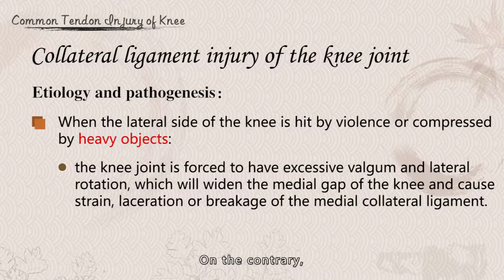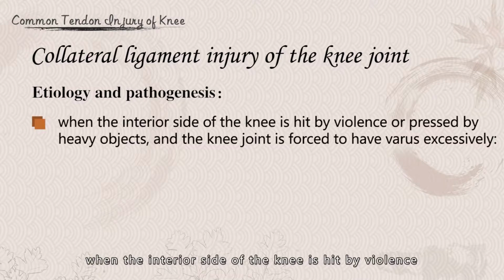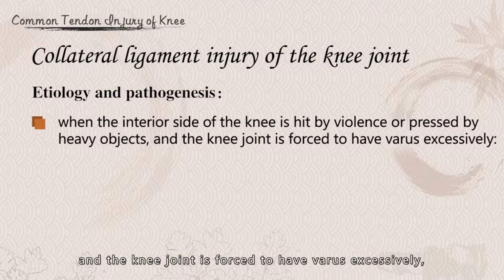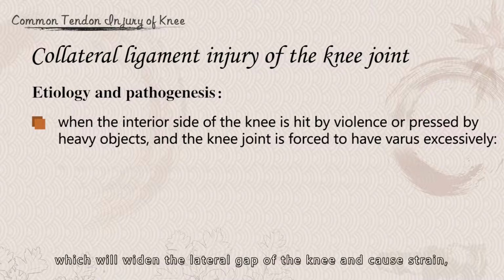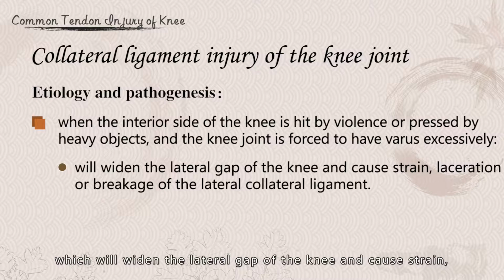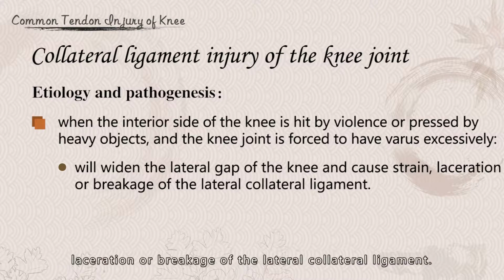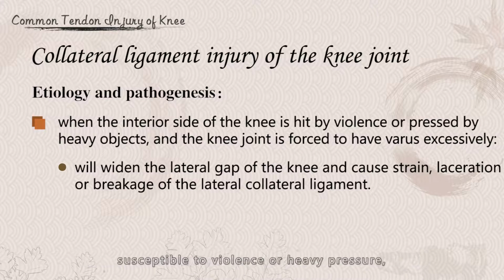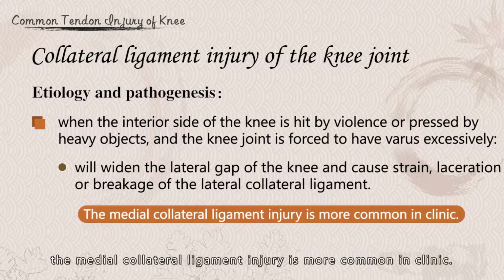On the contrary, when the medial side of the knee is hit by violence or pressed by heavy objects, and the knee joint is forced into excessive varus, which will widen the lateral gap of the knee and cause strain, laceration, or breakage of the lateral collateral ligament. Because the knee joint has a physiologic valgus angle, and the lateral side of the knee is susceptible to violence or heavy pressure, medial collateral ligament injury is more common in clinic.